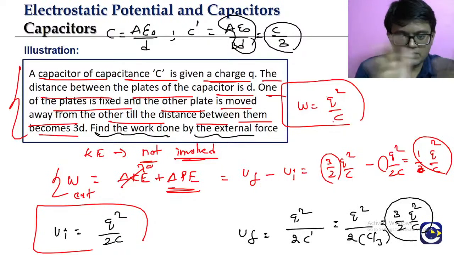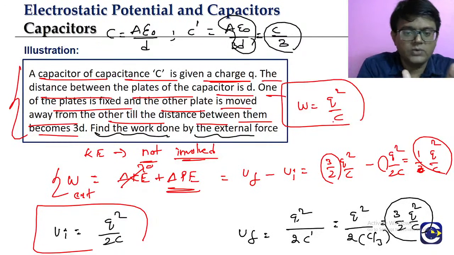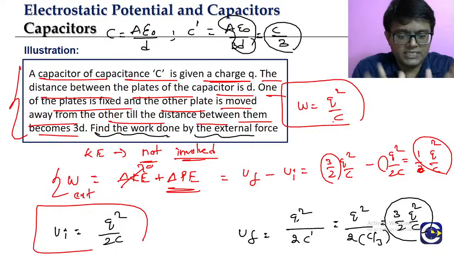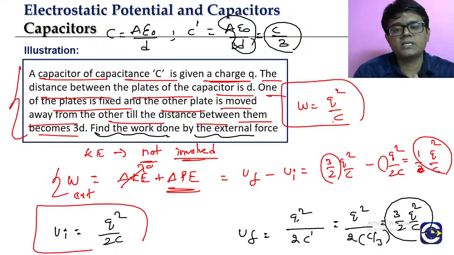Okay, so in the sample questions, we are not going to involve any kinetic energy. The kinetic energy concept doesn't get involved here. So always, whatever modification we do, the work done is what? Change in the potential energy. Based on the work energy theorem, the work done by the external force is equal to what? The main statement of the work energy theorem is change in kinetic energy plus change in potential energy. But here the kinetic energy term doesn't get involved, so we will just focus on only the potential energy term.